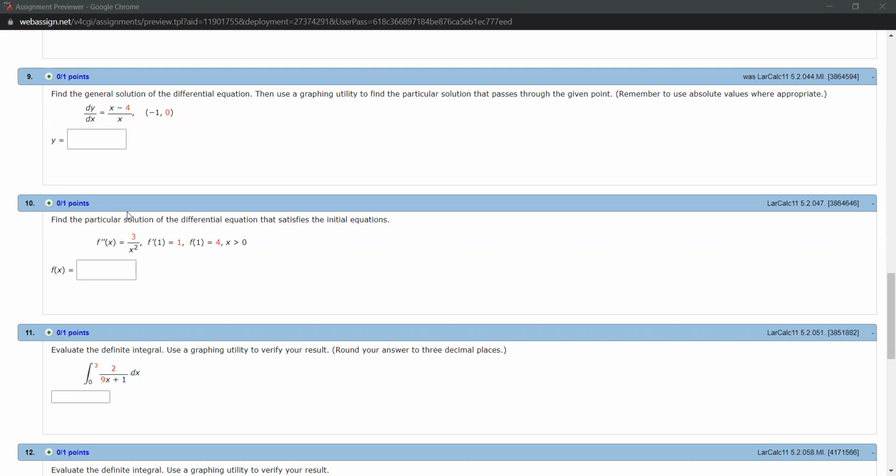So again, find a particular solution. Same thing as before, right? So finding a particular solution here, or forget the particular, in general just finding the solution means finding the original. So like with 9, you were given the derivative, or really the first derivative. So you'd have to anti-differentiate it to get to y. Okay, back to the original. Here, you're given the second derivative. So what that means is you would have to anti-differentiate twice to get back to the original, right? So if I'm given the second derivative, I can anti-differentiate and get back to the first, and then anti-differentiate again to get back to the original.